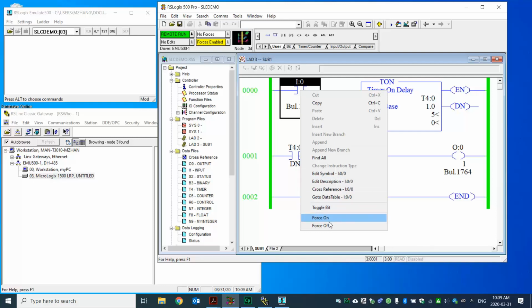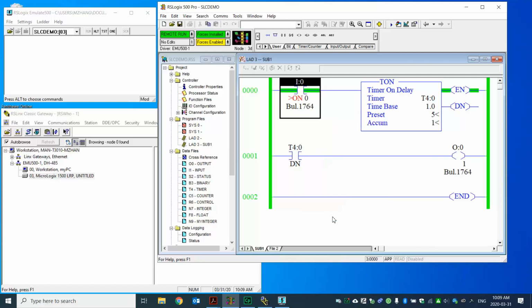That's a toggle. I think with input, we better choose the false on. False on means that even though the physical input maybe is off, with software, I can just force it on and then see the result. All right, let's try that.